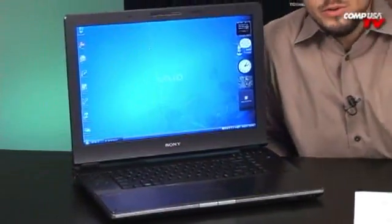All right, so you got a huge 17-inch monitor, you got 3 gigs of RAM, you got a 250 gig hard drive, you got express card slot, you got HDMI out, you got gigabit Ethernet. All this stuff is on this computer. It's an awesome computer for going back to school or for work. It would be a great desktop replacement as well. It's got a nice dual core, very fast.